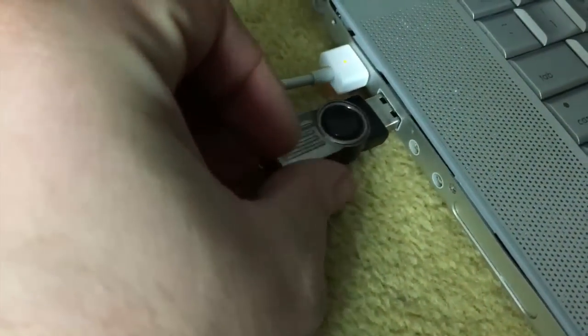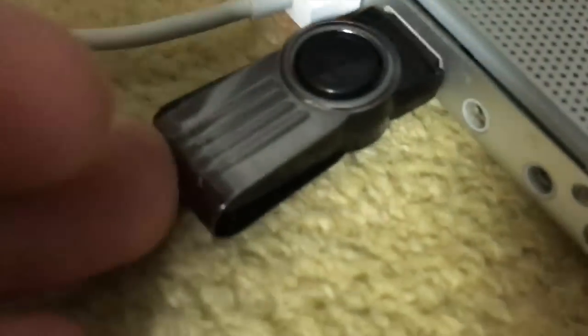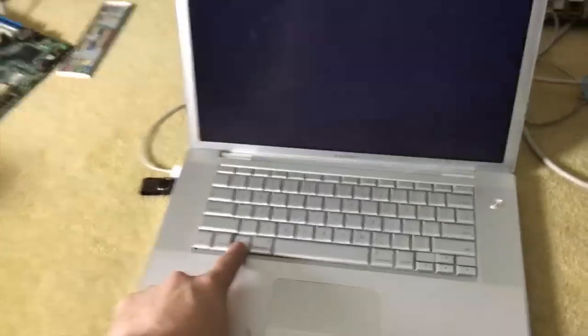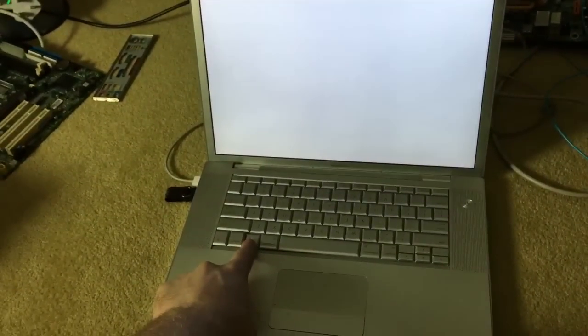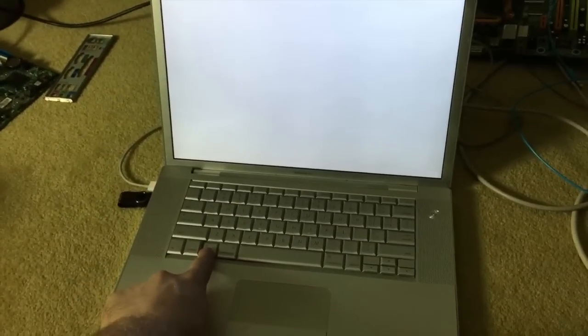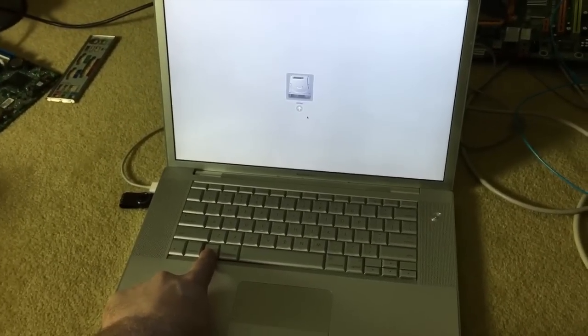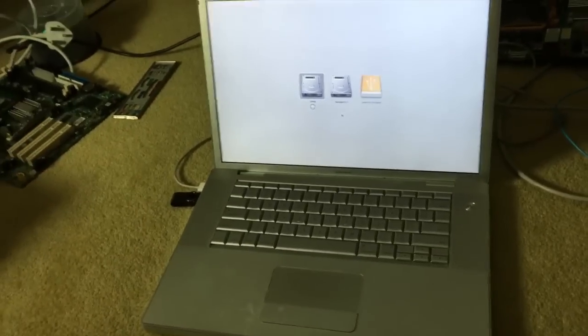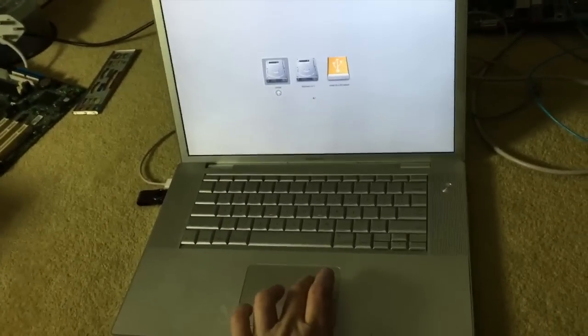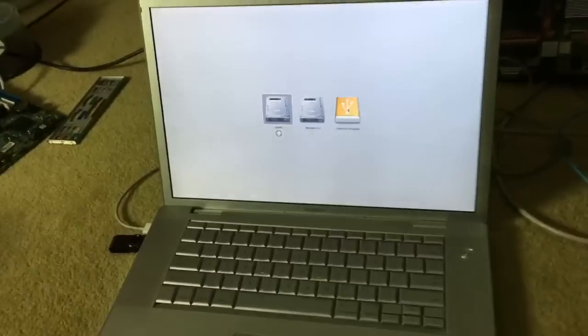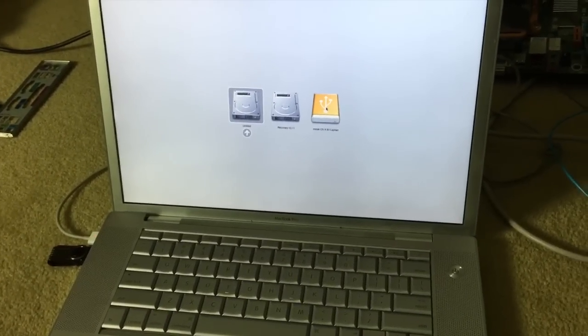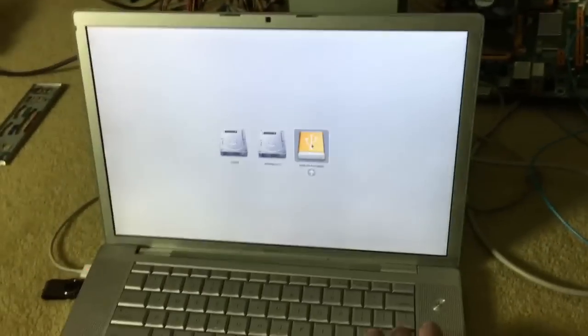What you can do is put your USB stick into your port. Once that's done, you need to power on the MacBook whilst holding the Option or Alt key. It will go onto the grey screen and the next thing you'll be faced with is a selection of choosing which drive you want to boot from. If everything went right, you should have your El Capitan boot disk there. Click on that and then let your Mac do its magic and boot up.